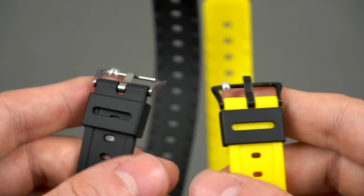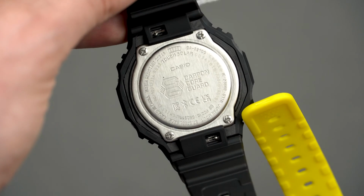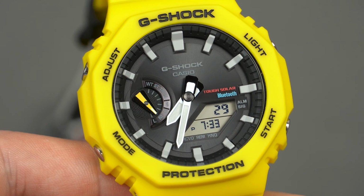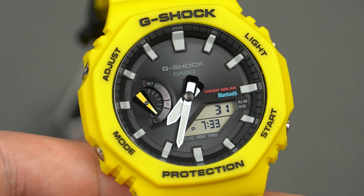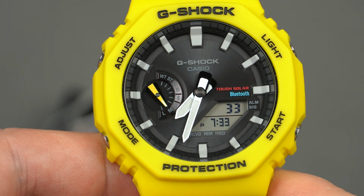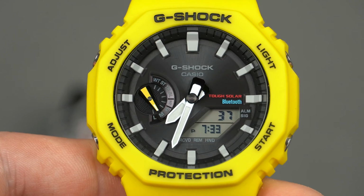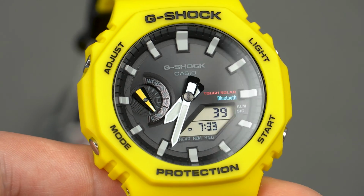Finally, the caseback has a bit more text, but other than that, it's the same, and so are the rest of the specs. Remember guys, this G-Shock is 200 meters water resistant, so if you're looking for the perfect summer watch that you can take swimming, the GA-B2100 is a worthy candidate.